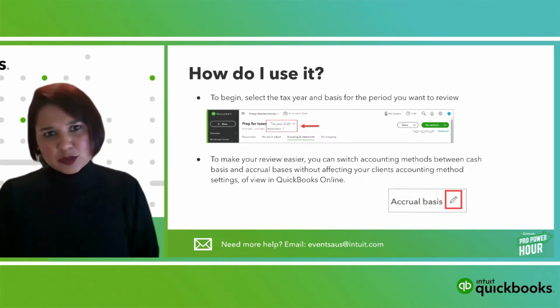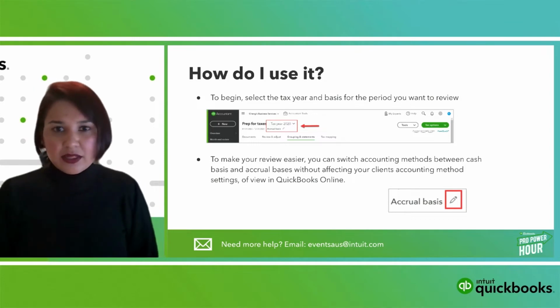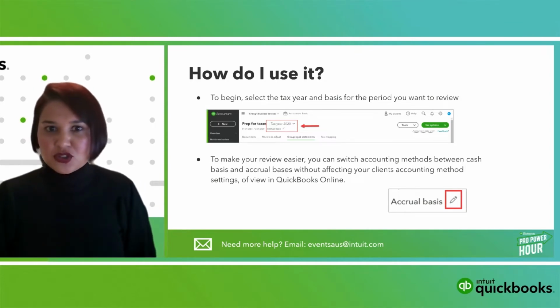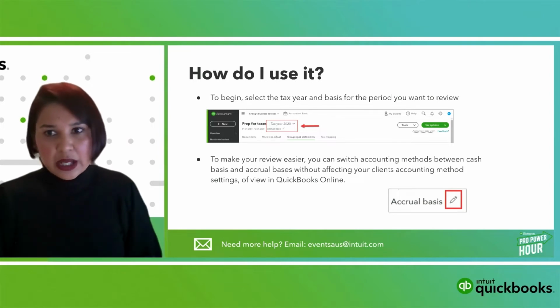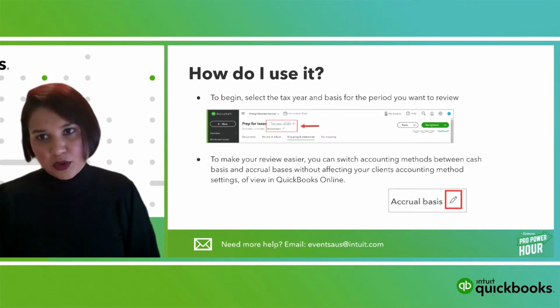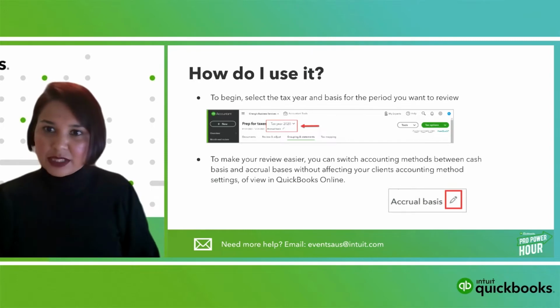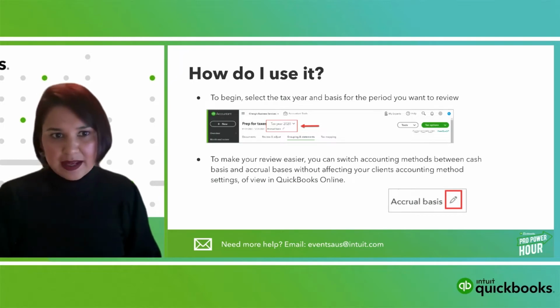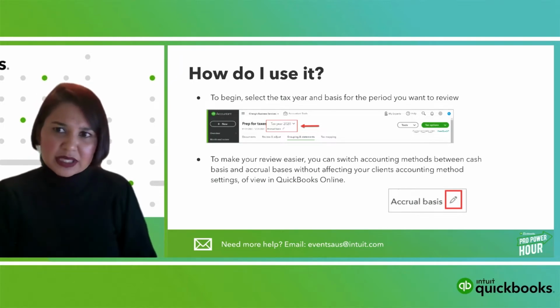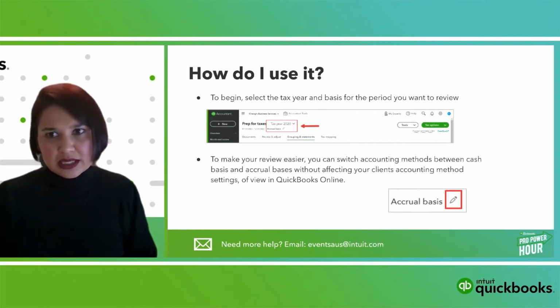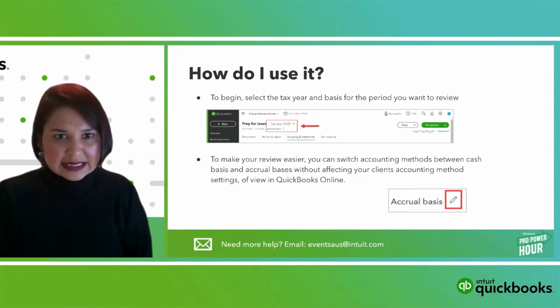Now, I've been running some training sessions since May on this, and one of the most frequent questions that I get is, who has visibility on this? So in the prep for taxes, it's important to note that the only people that have visibility to this is the bookkeeper or the accountant. So this is sort of restricted away from the client, which is really nice because it helps to separate your internal working papers from what the client can see.